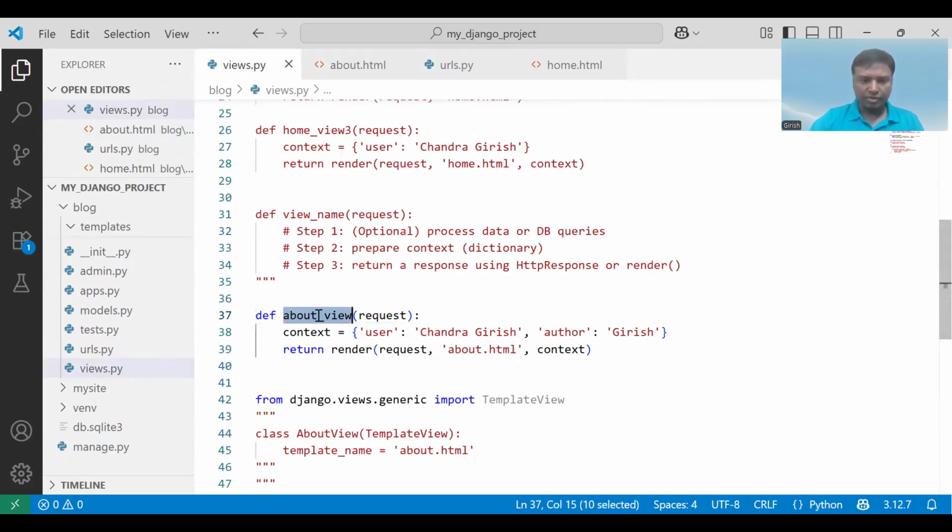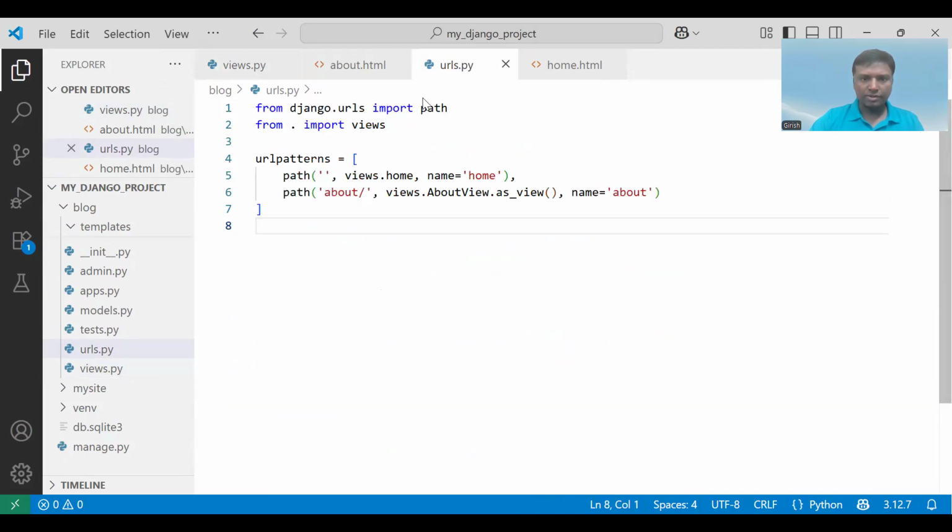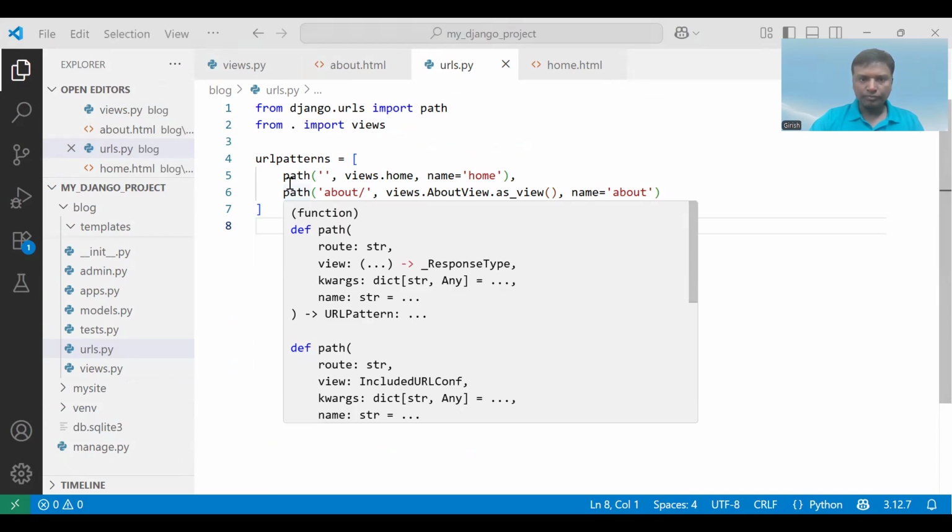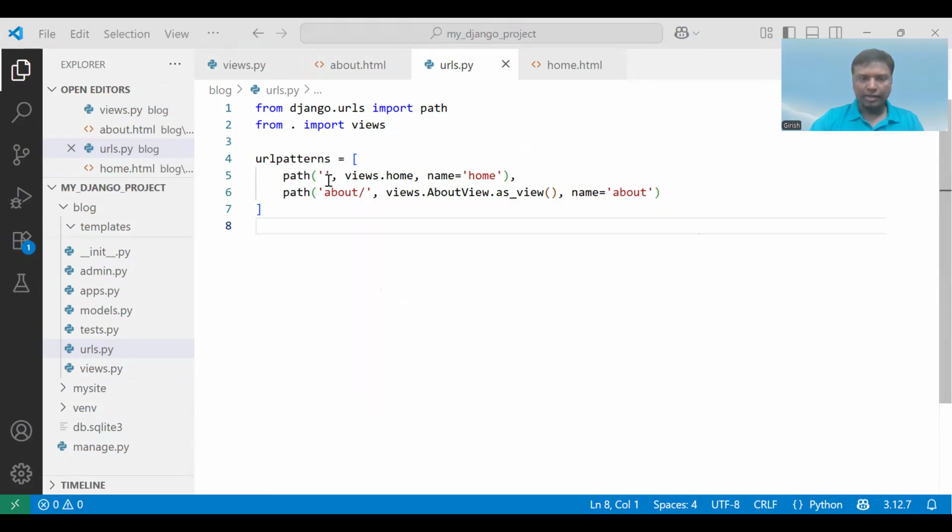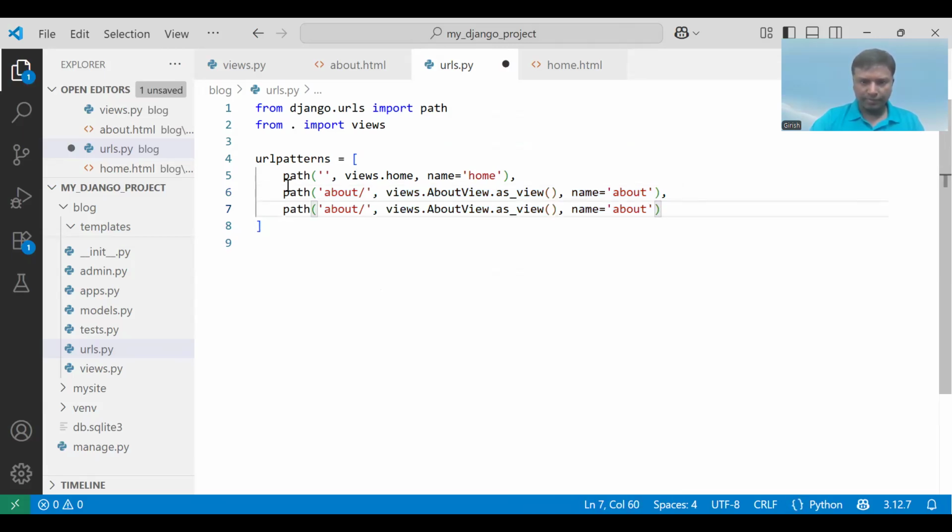And now this we have to call in the urls.py. We have to add the same thing, so I'll comment this. For views, for the function we have to add.